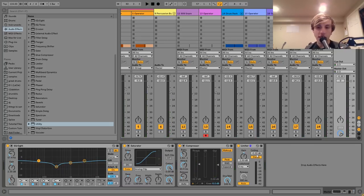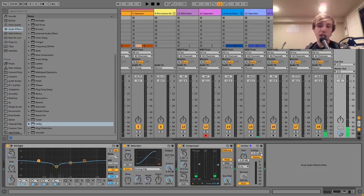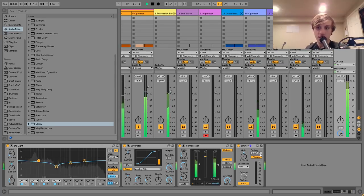And that's also what the ceiling is doing. You can see this is at minus 0.3, and it's not letting this go over minus 0.3. That's just the maximum point you're going to let it get to. So if you want to let it hit 0 dB, there you go. Now we can do that.